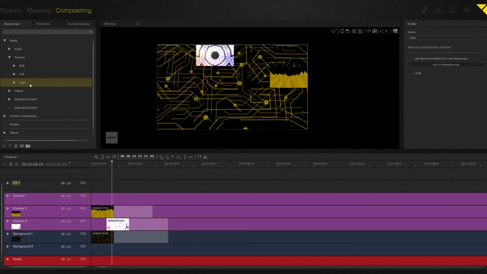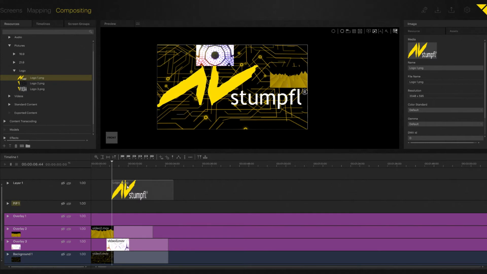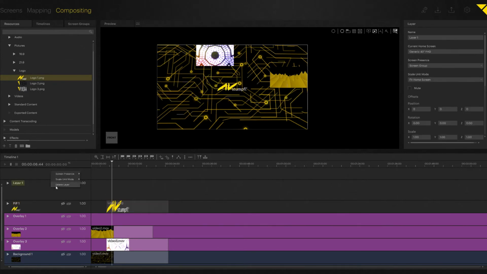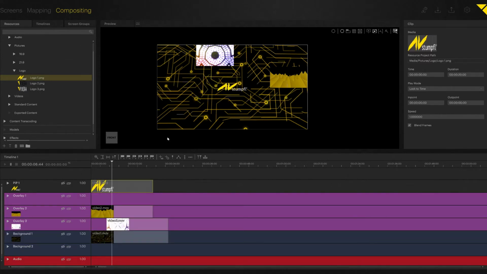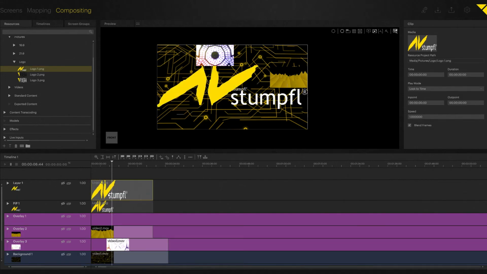And no picture sequence. And I choose the first logo and just drag and drop it to this layer. So now it's already in the middle of the screen.